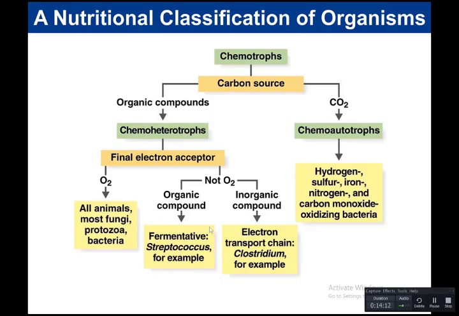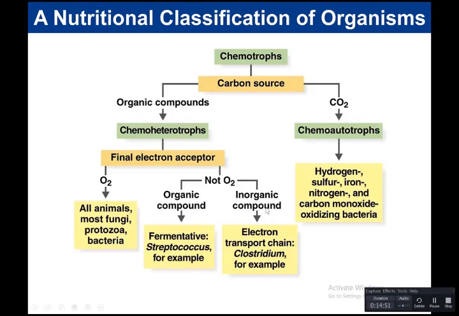So when we talk about metabolism, again, we're going to talk about fermentation, and organisms might use pyruvate as the final electron acceptor. That's used for lactic acid fermentation. Others might use acetaldehyde, which is used for alcoholic fermentation. And so an example organism that is fermentative would be Streptococcus. This would be a type of bacteria. Think of Streptococcus pneumoniae or Streptococcus pyogenes, which causes strep throat. Those are organisms that do fermentation. That's how they get their energy.